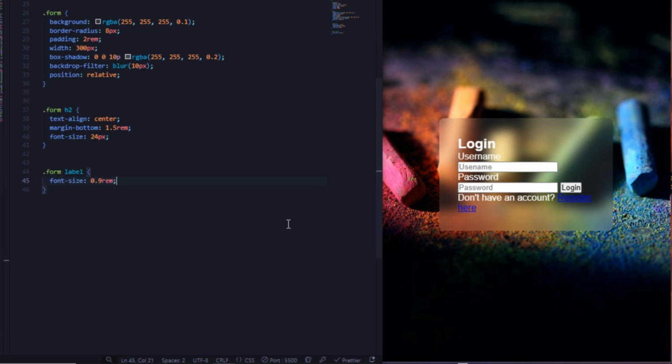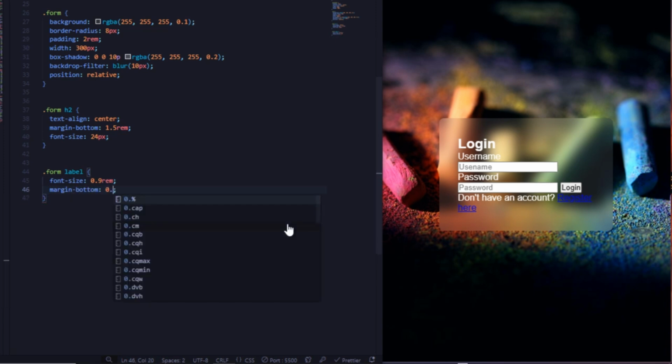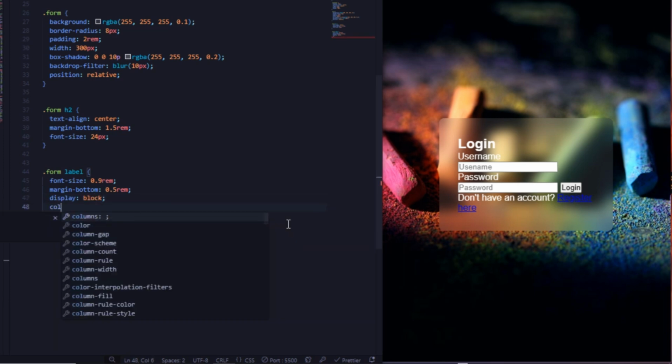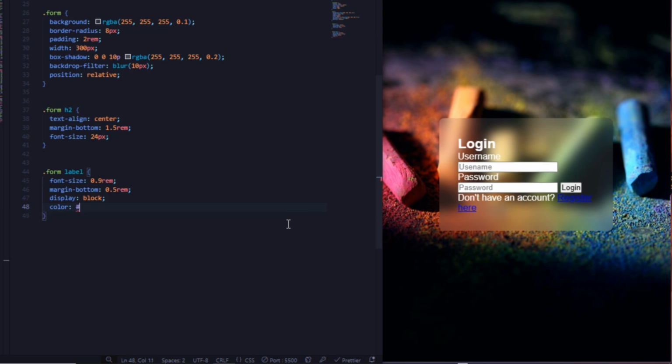Labels are styled to be simple but readable, using a light gray color. Then, for our inputs, they're full width with width 100%, rounded, and semi-transparent so they blend with the form style. And when you click on an input, box-shadow 0 0 8px #66fcf1 gives it a bright blue glow, guiding the user.